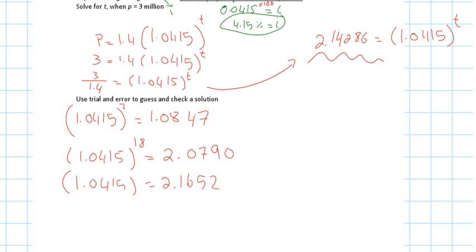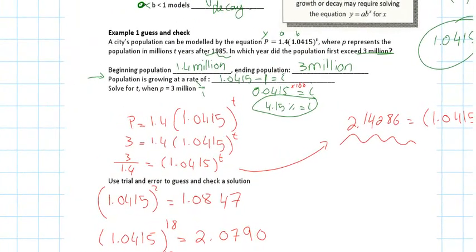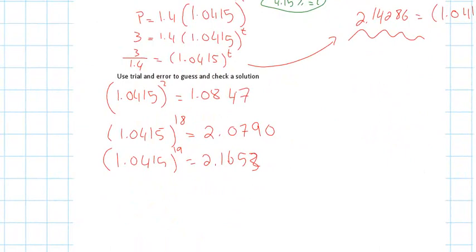Technically, it's between the year 18 and 19 when I'm going to reach the 3 million. But because I'm looking at over 3 million or exceed 3 million, then I will use the year 19. Okay? I'm going to say, therefore, year 19, which was 19 years after 1980 something, I will reach a population of 3 million. Now, in this case, we've had a few people trying different answers, right? But technically, you should be doing trial and error for all the numbers that you can think of until you get to the nearest answer. Okay?